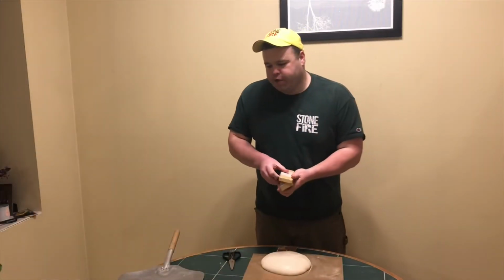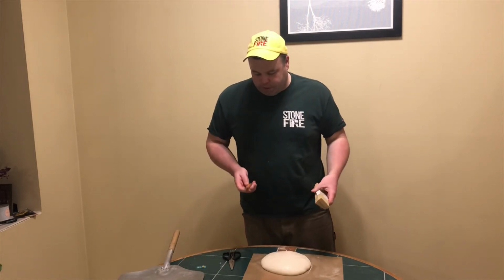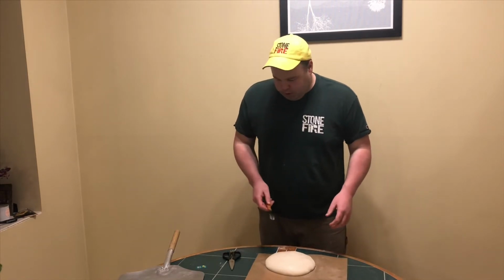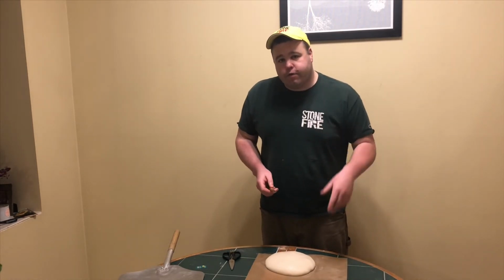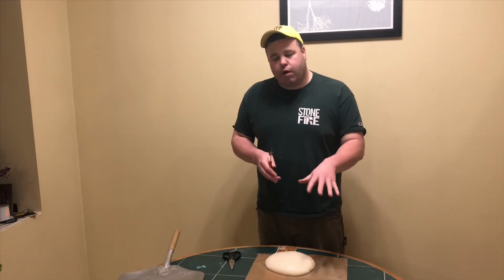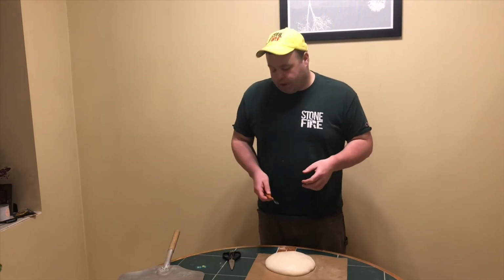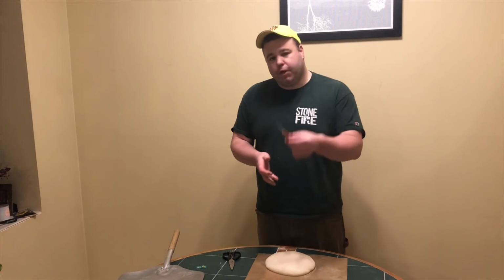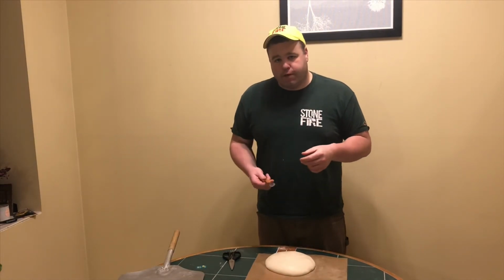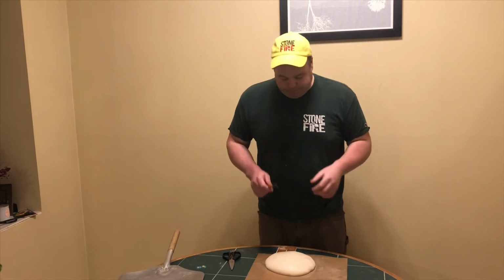All right, our Dutch oven bread is now done. So what I'm going to do here is take the one that we had proofing in the bowl, and I'm going to launch it onto a baking sheet in the oven. And I also have that pan underneath that's hot already. So I'm going to pour some water into it, and we'll cook this one up. So I'm not going to use the scissors for this. This is called a lame, and this is the tool that I tend to use to score breads. It's basically just a razor blade with a handle.